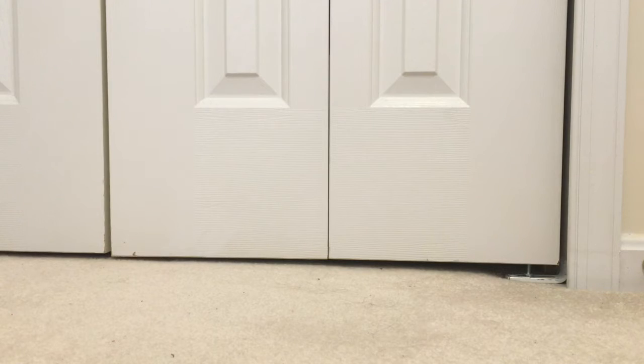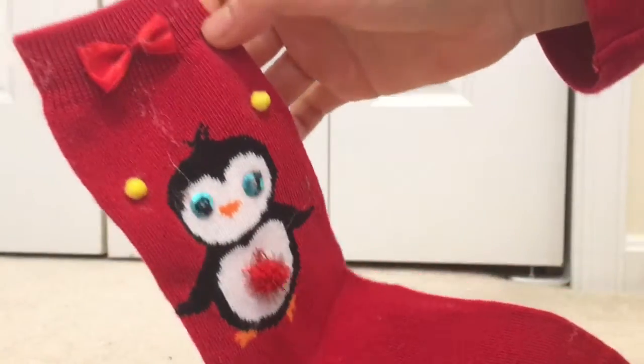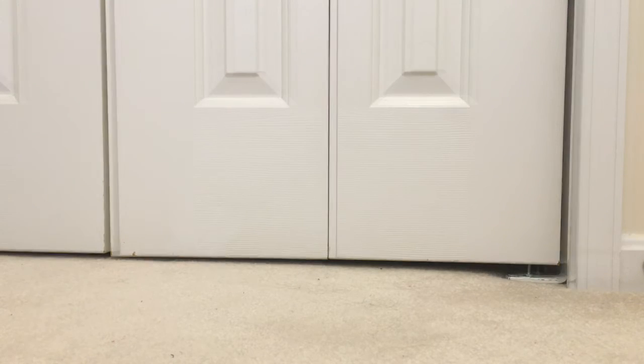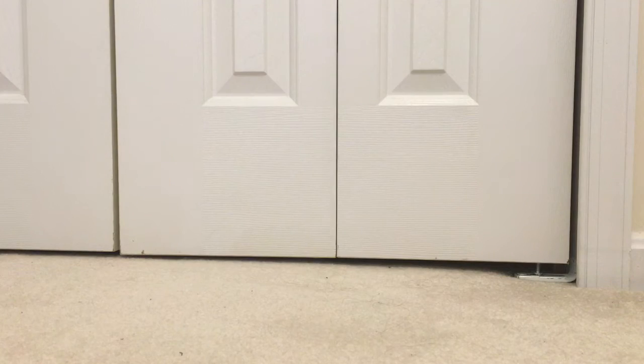Next I have these ugly socks. Everyone knows ugly Christmas sweaters, but what about ugly Christmas socks? These are actually a make-it-yourself kit — they give you a whole little kit and everything. I already opened it, but I made myself some ugly socks, which is a really cute spin on the ugly sweater. I really like that — very unique.